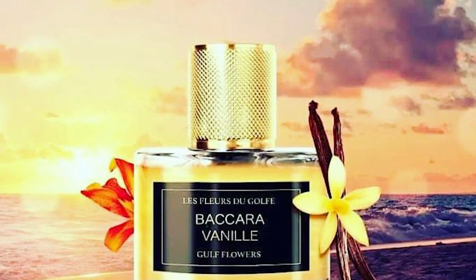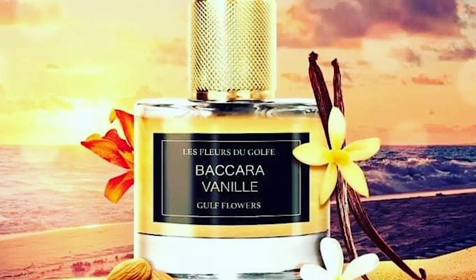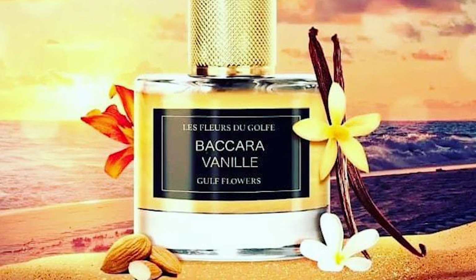And obviously, you know, this is a brand that is inspired by a lot of the ingredients that can be found on the Gulf Coast. So in many ways, it's an homage to the Gulf Coast. And I feel like for this one in particular, they really didn't skimp on the boldness and the tenacity of the ingredients. This is a really loud fragrance, and I think that that's a positive thing, right? If you have something that performs well, especially at a good cost, you know.